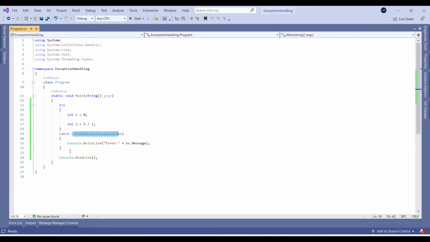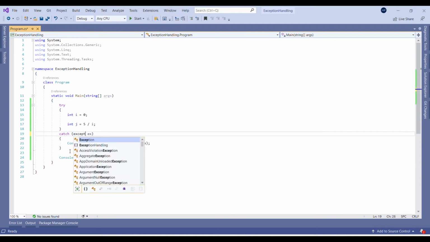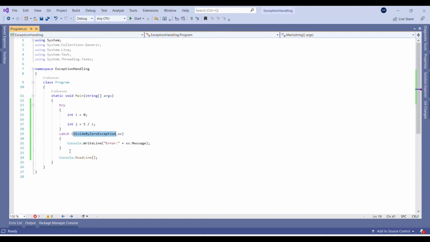Also we have ArgumentException, ArgumentNullException. Okay, there are multiple exceptions. Now suppose there are some scenarios where we don't know the actual exception. At that time we create an Exception. So the interviewer will always ask, can we create multiple catch statements?